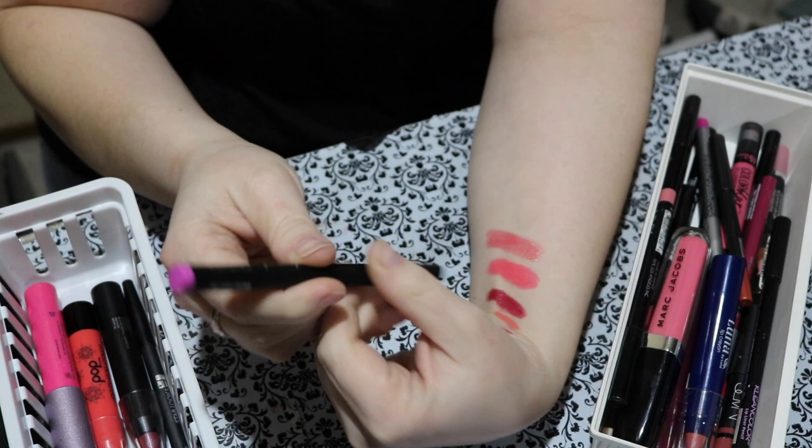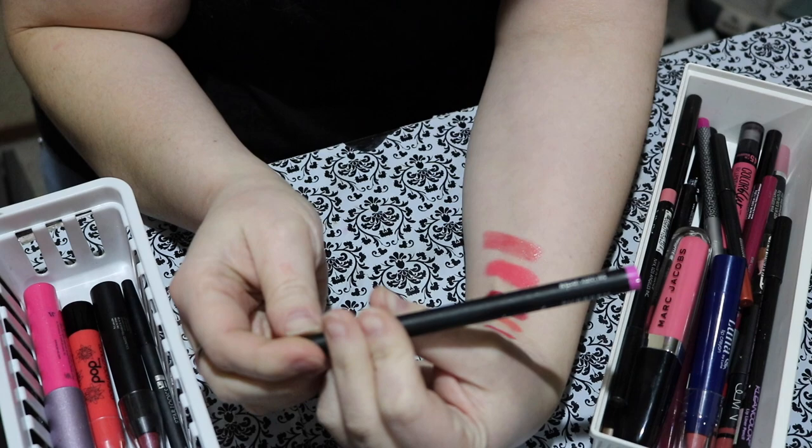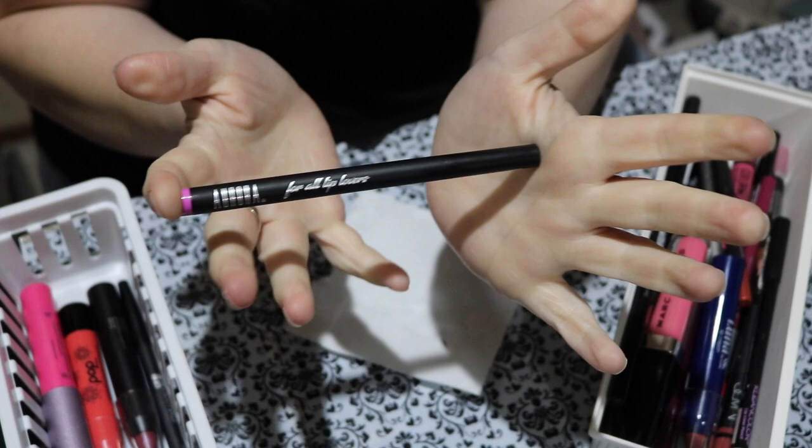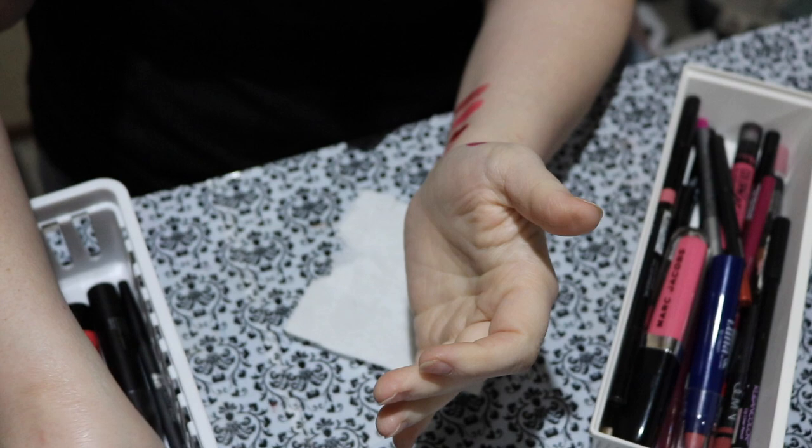Next is this Aurora For All Lip Lovers Lively Lip Stain. I haven't seen this in a while. Since it is a lip stain I don't want to put it on my arm because it won't come off very well. But it is a cool toned, almost orchid color. I have forgotten that I had this and I really love lip stains — I think they're perfect, especially for mask wearing. So I'm keeping that and I'm actually going to put it up to the top so I see it and know to use it.